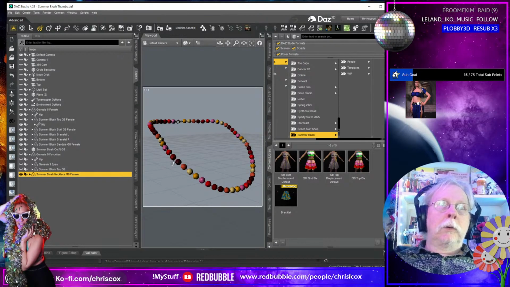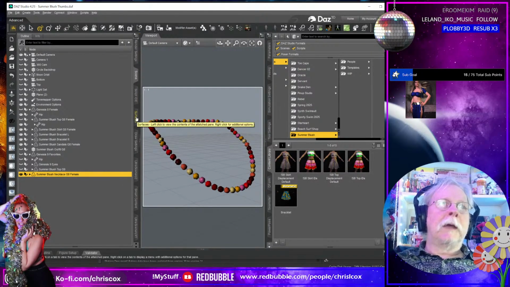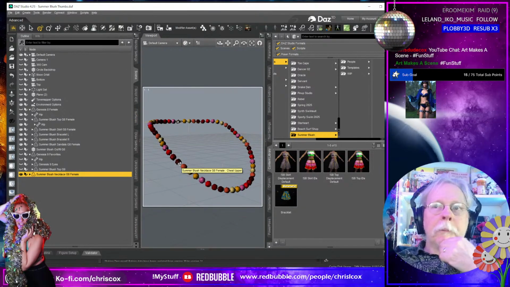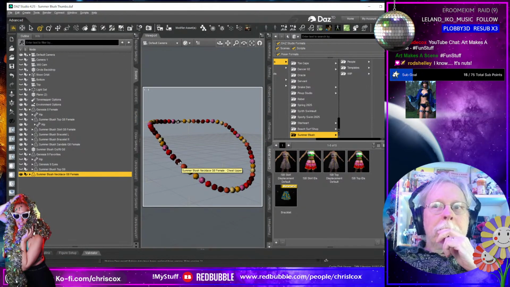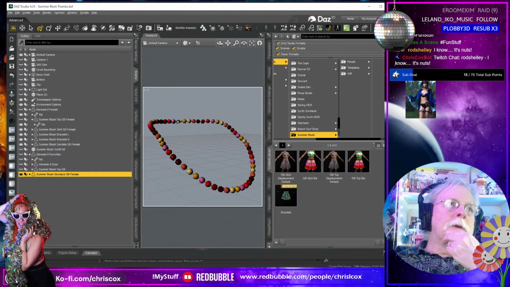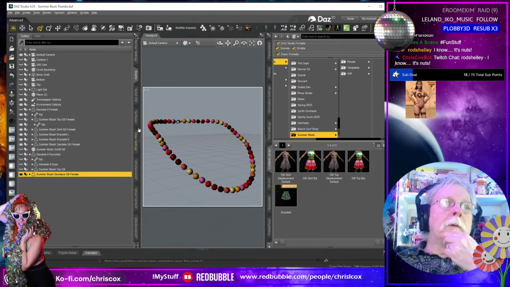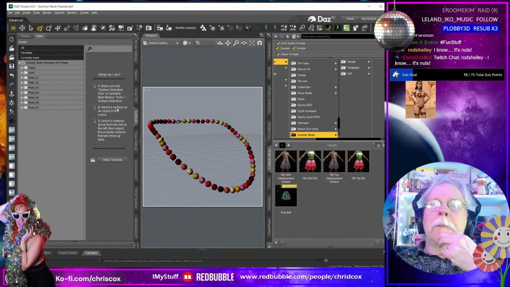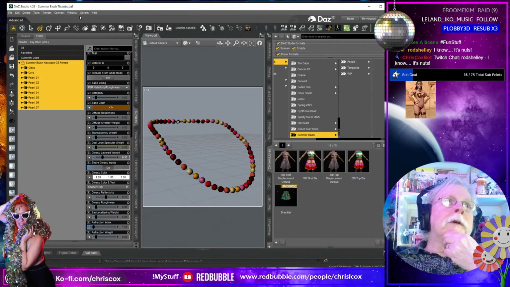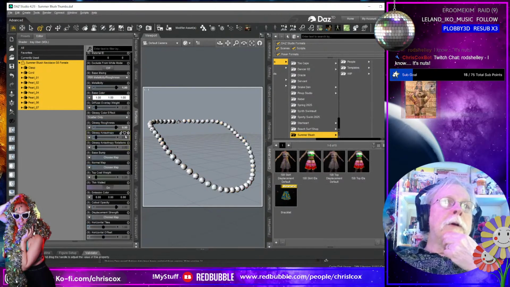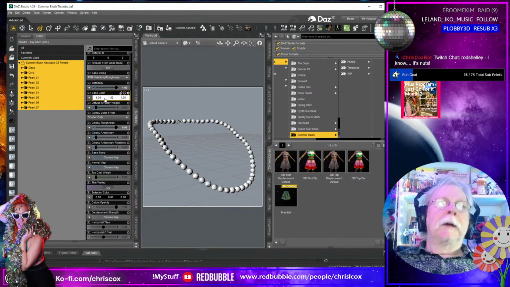I can do this. No, we got to do these separately. And that's right. I can't. We're good. Let's do this. Put that on. Nope. Come over here. Select all of this. Apply the base shader. I do have metallicity.